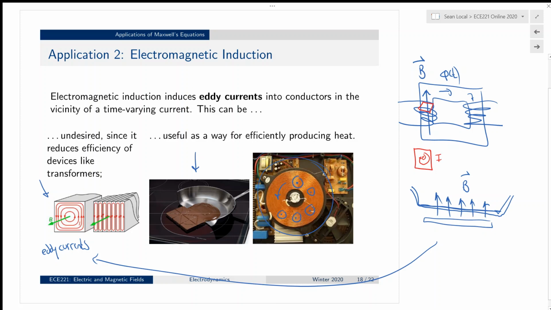Our goal is actually to get 100% of the power coupled from one winding to the other and to have no heating losses within the transformer itself. So we want to minimize these eddy current losses in the transformer. And so what we find in the transformer to manage these eddy current losses is these laminated cores are used. So you actually take a bunch of sheets of metal and you pile them together as shown here, and actually you put insulators between the sheets.